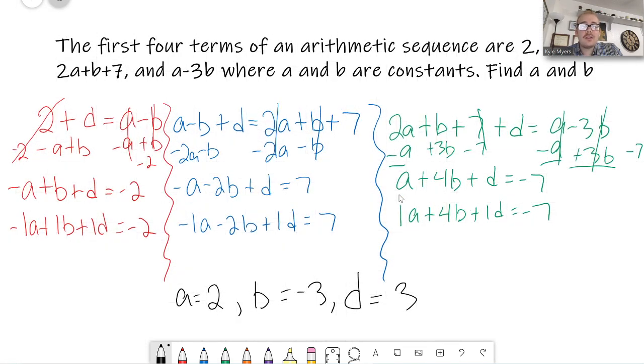So since you only need to solve for a and b, what you could do is you could use the blue and the red equations, get rid of the common difference. Like, subtract it out. Do elimination method. And then use the blue and the green equations. Use the common difference thing again. And eliminate that again. So you just have two equations with a and b in them. And then you could set those and eliminate again, or do substitution method. And then solve for a and plug it back in to get b. So you could have done that as well. That actually wouldn't have taken as much time.